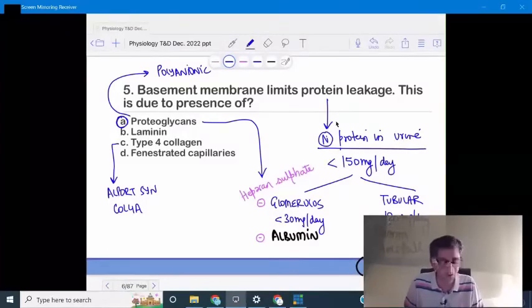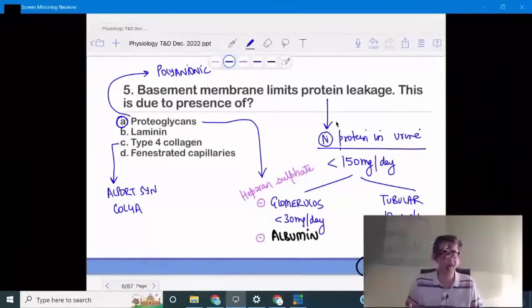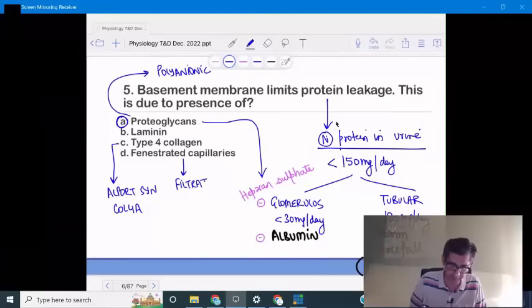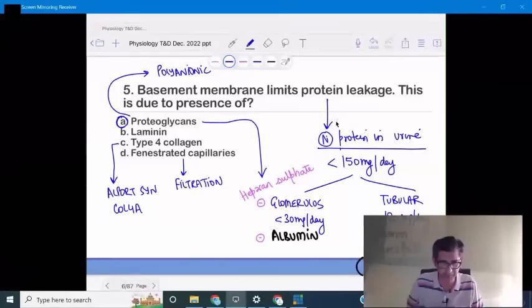The electricity would come. So answer to question number 5 is option A. And in the kidney we have fenestrated capillaries. The function of the fenestrated capillaries would be filtration. Fenestrated would mean that there are holes present, and those holes allow filtration. Answer to question number 5 is option alpha. The concept is that proteoglycans are negatively charged and albumin is also negatively charged.